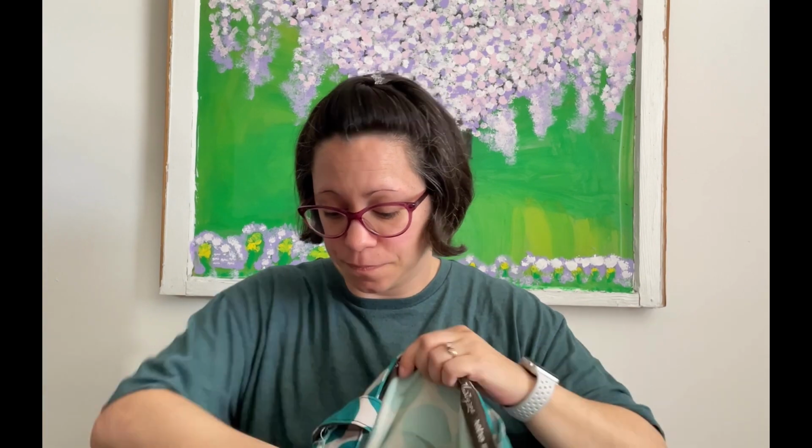Both panels are done. I just have to seam up. You seam up the sides, and then the underarm, and then you seam up the shoulders and then you stop so you can leave a neck hole. So that's all I have to do, but I have to be in the right mind space to do that. I might get through 1 seam and then set it aside and then do another seam, but you will see this in the near future because I'm this close to being completely done, but I need to be in the right mindset to do it.